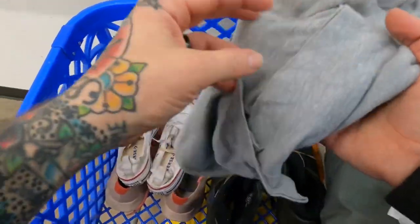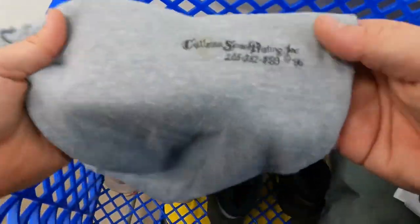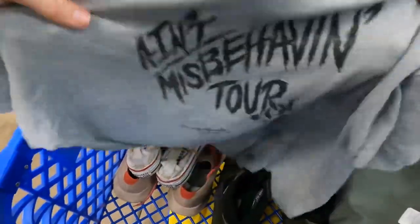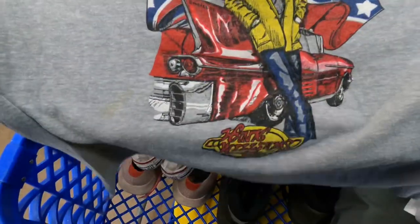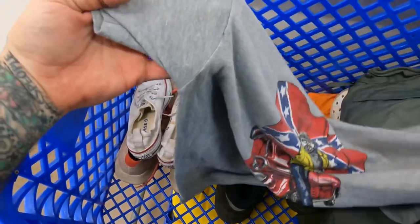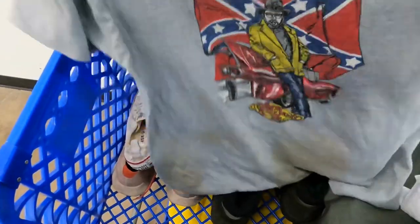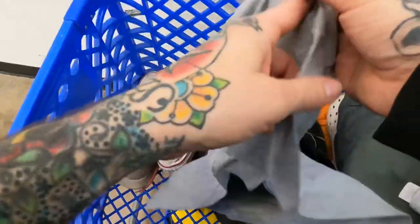And then this is unbelievable — you see that single stitch? Let me show you the back first. 1986 — 'Ain't Misbehavin' tour, 1986. That is a Hank Williams Jr. single stitch. Can't post on Instagram because that flag is offensive — easy way to get your account banned. But this shirt should probably bring, if I can get those stains out — which I'm almost a thousand percent certain I can — for a collector, probably $100 to $125.